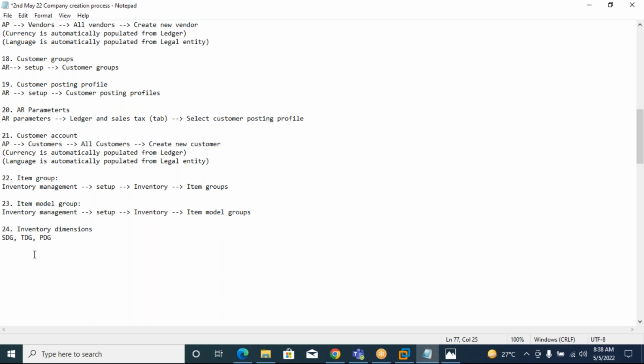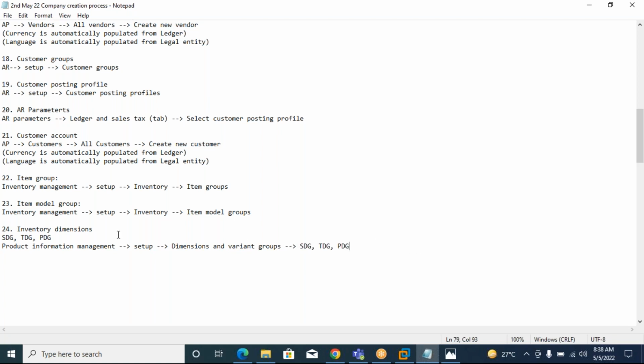Where it is available means it is in product information management, setup, dimension groups, dimensions and variant groups. You will find all these three. These three are not required to create.